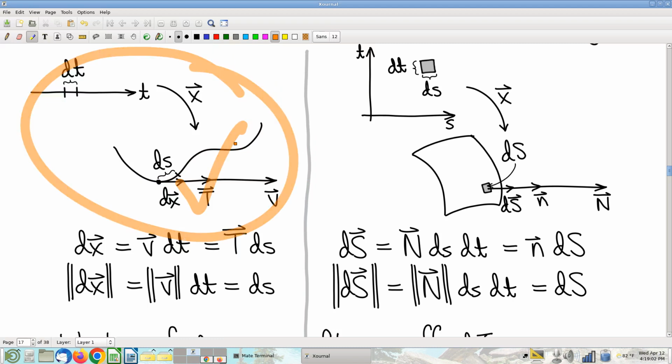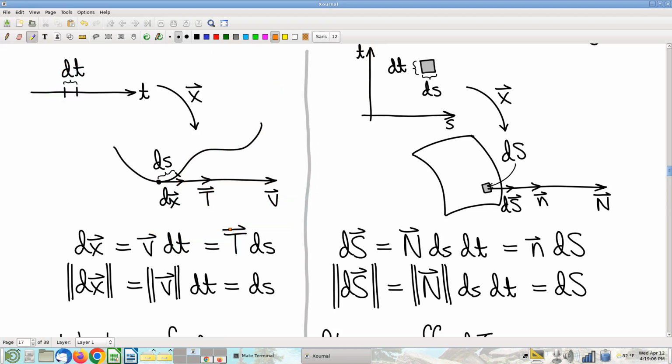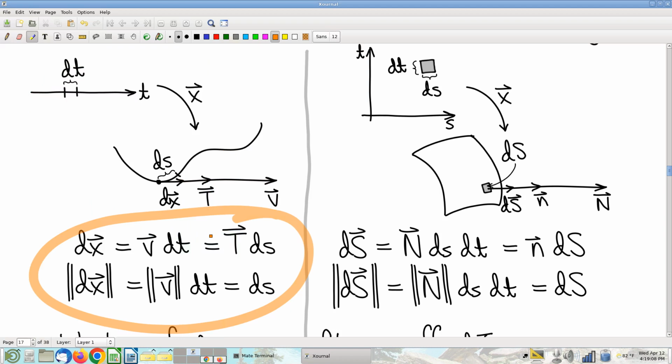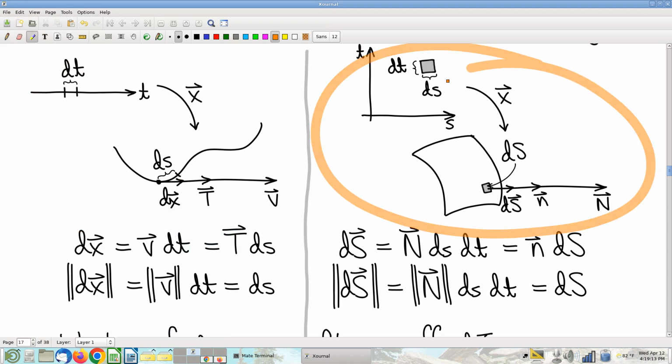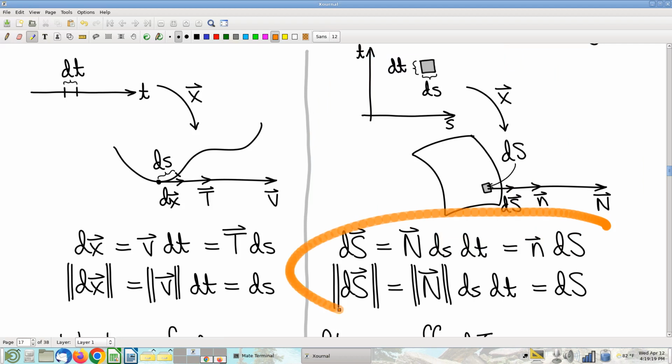Various players involved with vector line integrals indicated on the diagram. Various established relationships noted. Likewise over here, this is a parametrization of a surface. The various players indicated on the diagram. Their various relationships. All of this is old news. Nothing on this page is new. All of this has been written down previously.